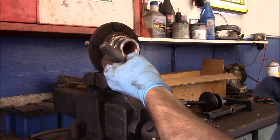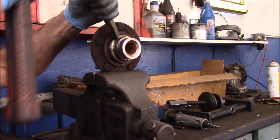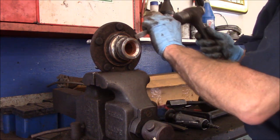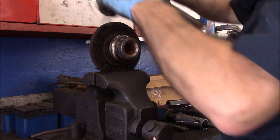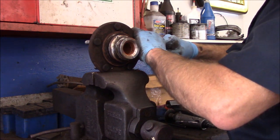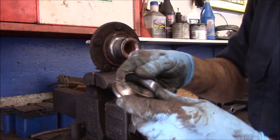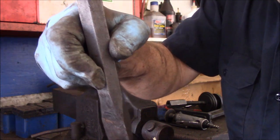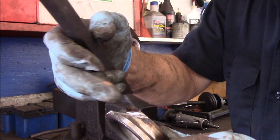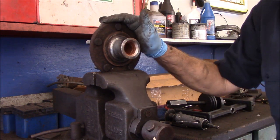Here, we don't want to scratch this up or damage this, so now we just cut it most of the way through, and now we split it with a chisel or you can use an impact, whatever you want to. I'm going to try it by hand first. You can see it's rotating already. And I just get behind it. What we do is we cut this 3/4 of the way through, maybe just a little bit more, and then you come in here with a real big chisel so that it doesn't go down into the groove, but it actually splits the bearing race apart just like that. All right, so now we got this off. Let's put our other piece back in the vise and put this back in there and wrap it up.